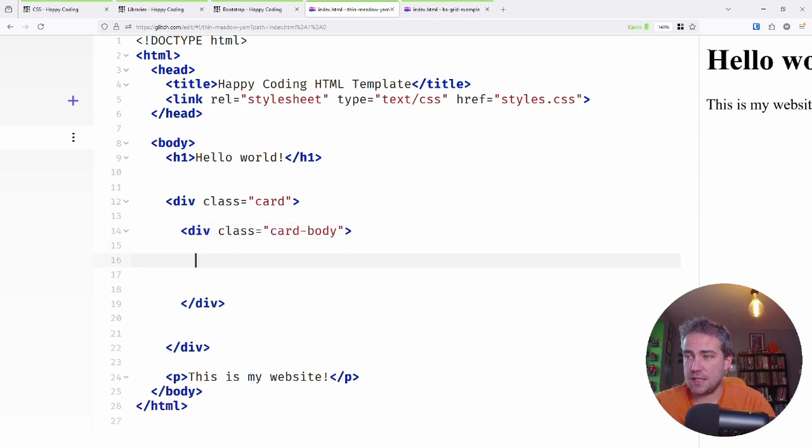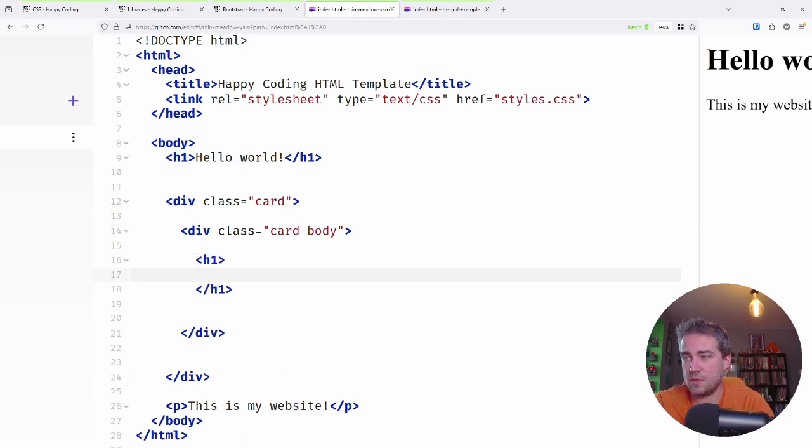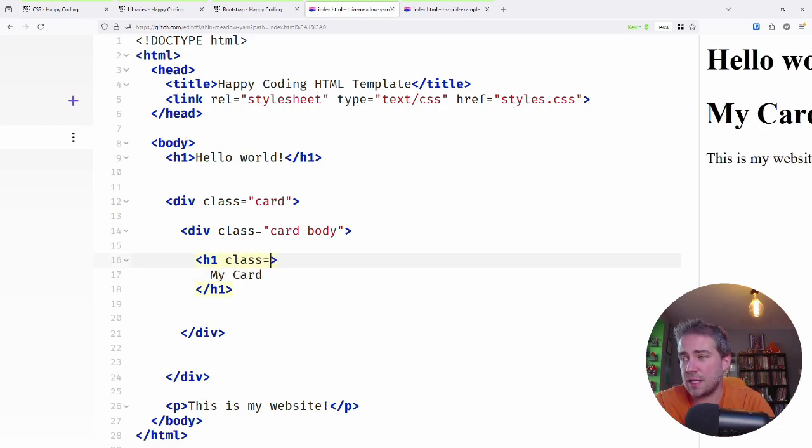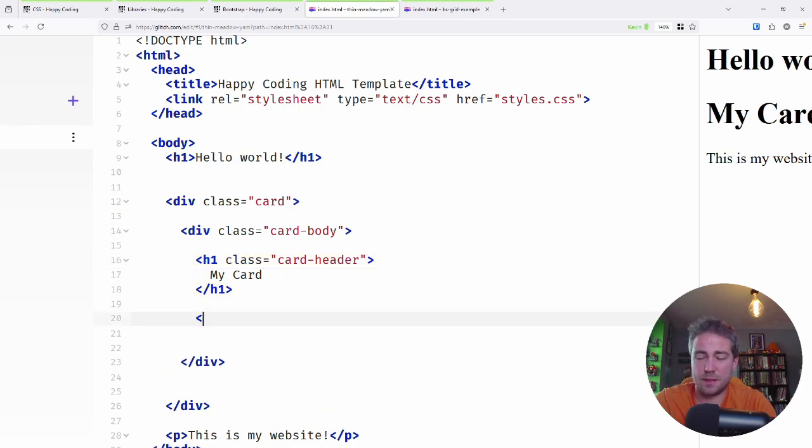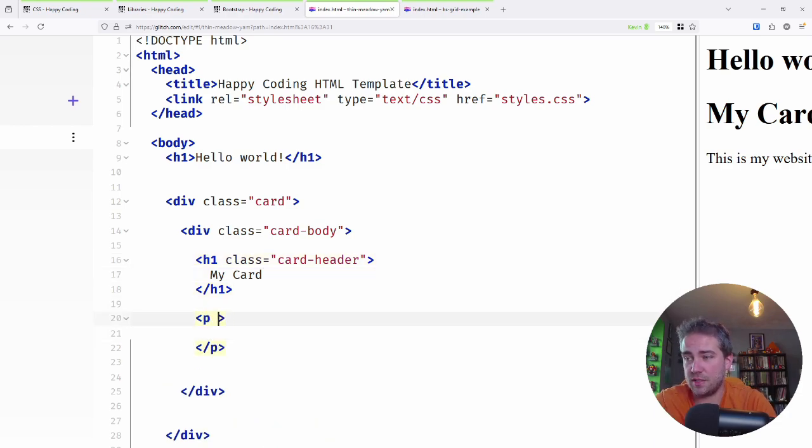And then in here, maybe I have an H1 that says something like my card. And maybe I'll give this H1 a class and I'll call this card-header. And then maybe I'll have a p tag in here, and I'll give this a class, and I'll call this card-text.